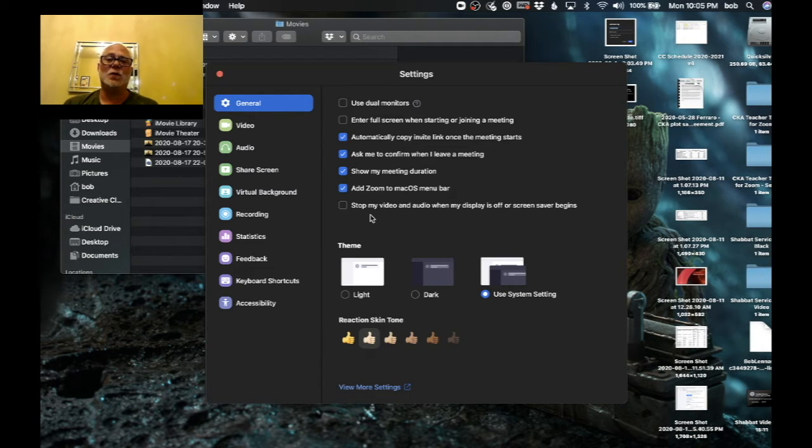However, if you want to check it, say you might have them working on independent work, and there might be a time where you don't talk to them for 10 minutes where your screensaver might come on, and you don't want it to transmit video in case your animals come in the room while that's going on, you can check. But generally speaking, it's not something that I would really recommend. The rest of them are not important, so I'm going to skip over them.